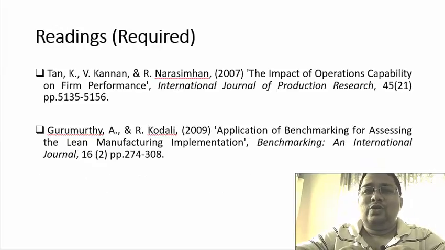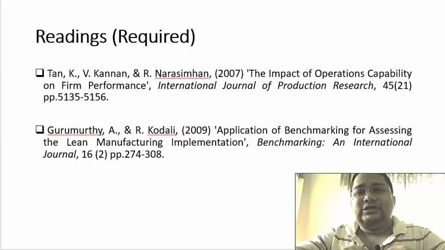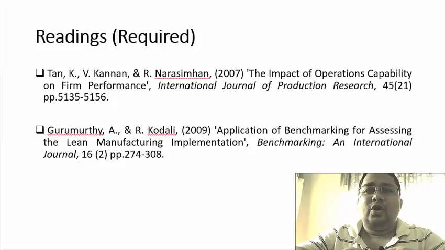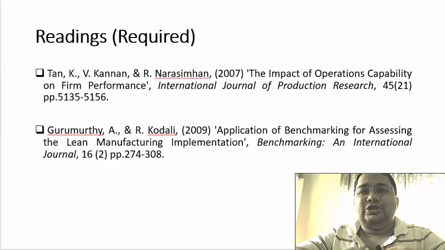There are 2 required readings. One is the article on the impact of operations capability on firm performance from the International Journal of Production Research, written by Tan, Kannan and Narasimhan.